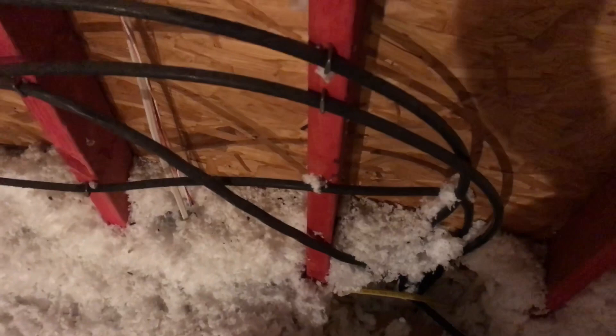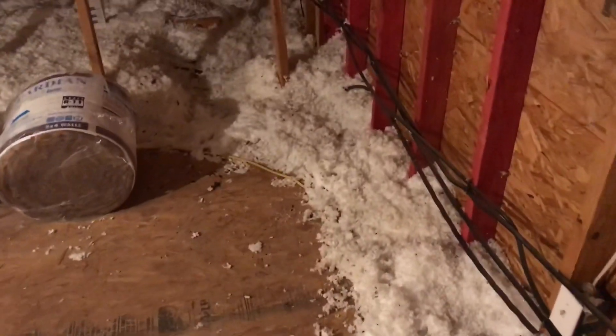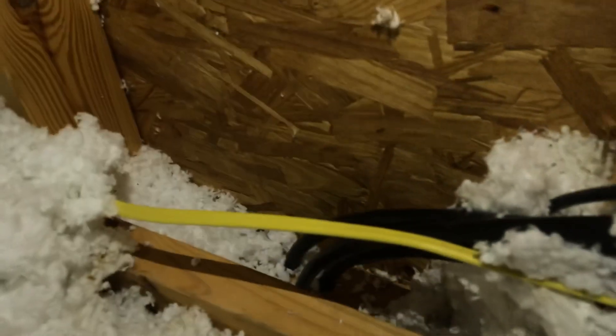There are four wires here — one of them is a ground — but inside the sub panel the ground is bonded to the neutral, so one of these hot leads powers something else, I think the water heater. I just drilled a pilot hole through from the outside to confirm we're where we think we are. Now looking up here in the attic you can really see it — wires just come up through drilled holes, no conduit. Aggravating.